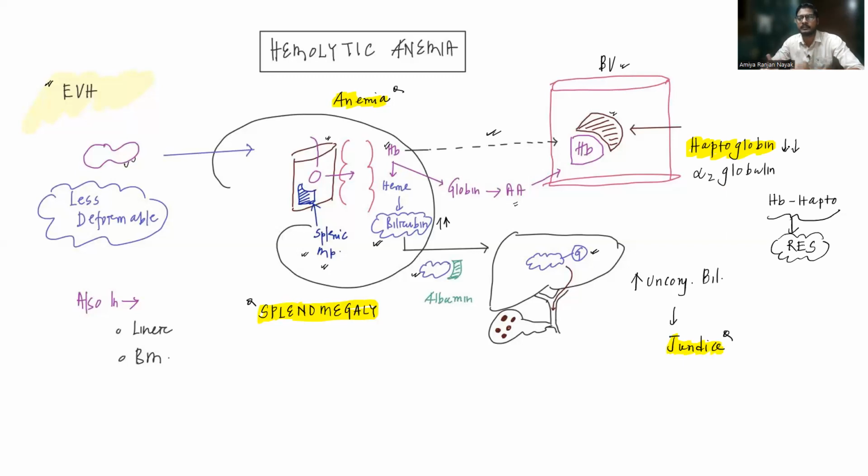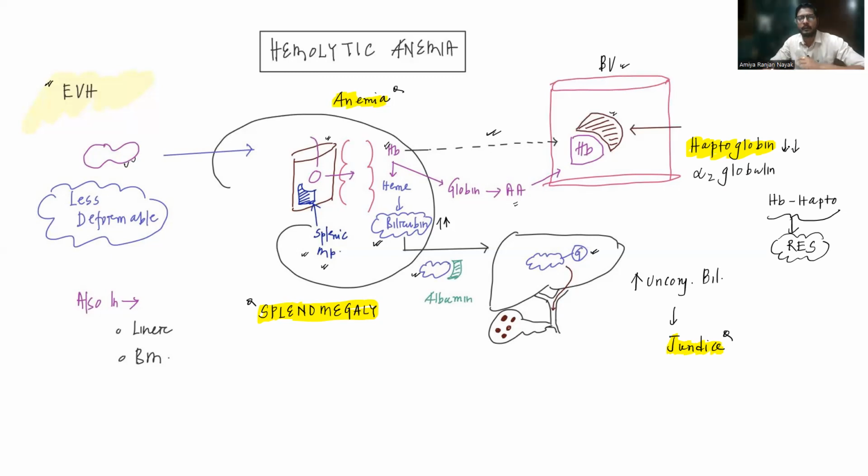Okay. So what is the difference? So from this, you can understand that in both extravascular and intravascular hemolysis, haptoglobin will reduce. But the severe reduction in haptoglobin will happen only in the intravascular hemolysis. Okay. Because their free hemoglobin inside the blood vessel is more. In extravascular hemolysis, the free hemoglobin inside the blood vessel is less. And in intravascular hemolysis, it is more. That's why the haptoglobin reduction is severe in intravascular hemolysis compared to extravascular hemolysis.